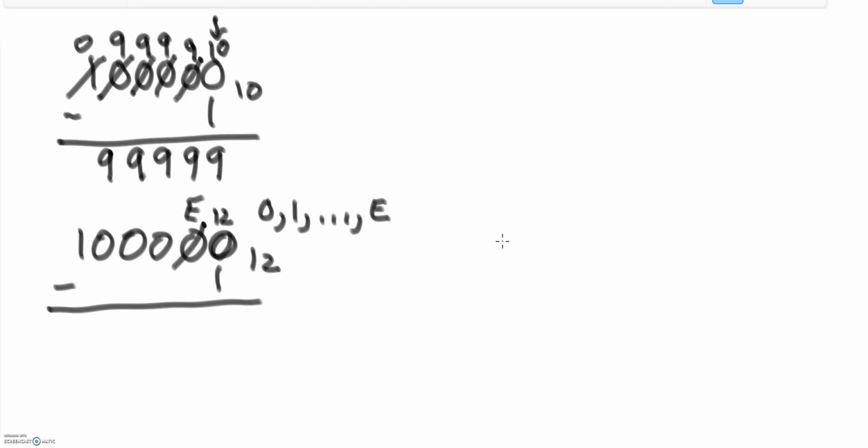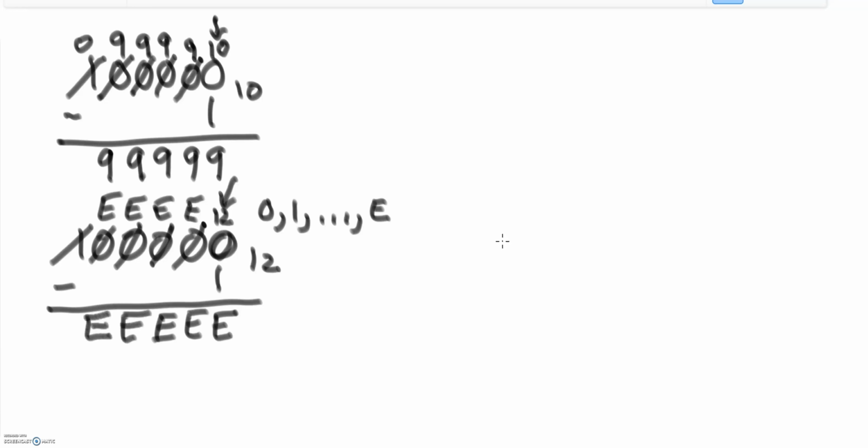Well, that meant that since a 0 became an 11, you must have borrowed from here. That drops that down to an 11, which means that drops that down to an 11, which means this drops this down to an 11, and that's gone. So that now you come over here to the far right and do 12 minus 1, which is 11, and that's going to be an E. And all of these other numbers can just be brought down. And you see that the preceding numeral in the base 12 number system is this number right here.